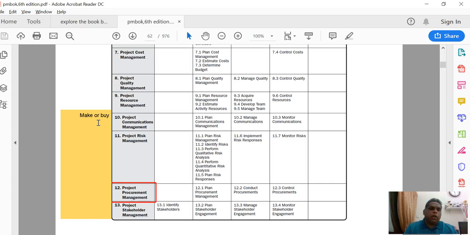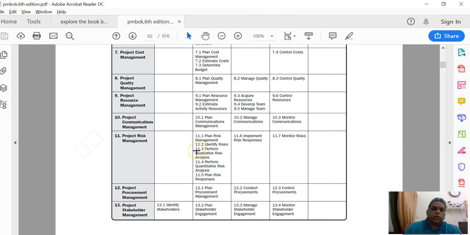Well, if you decide to buy, you might want to kind of define your procurement process, from the point of invitation for bidding, through request for information, through RFPs, through vendor selection processes, through identifying a right vendor and issuing a contract to that vendor, are all elements which are part of your procurement processes. And then once you have the vendor on board, well, how are you going to measure the performance of your vendor? How are you going to control that vendor? Are all elements pertaining to procurement knowledge area.